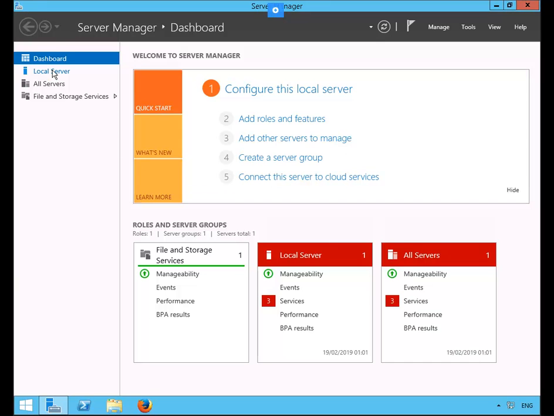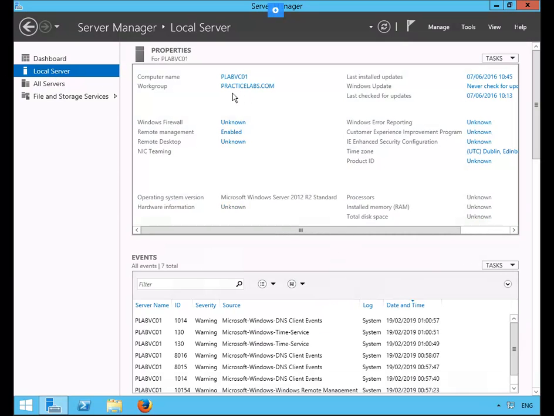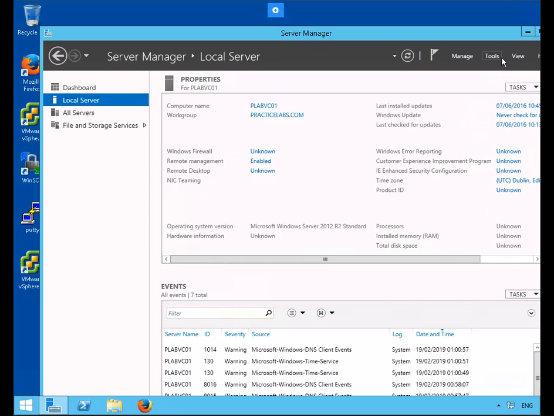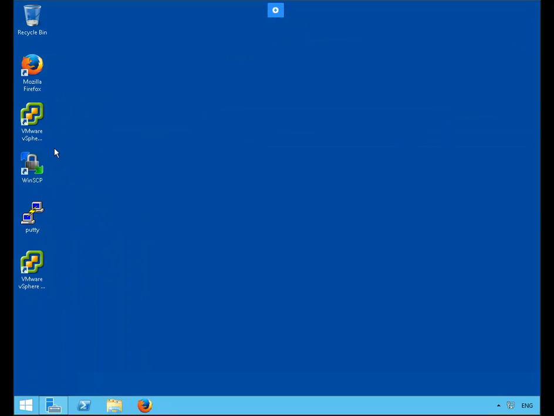So we're in our vSphere client server. That's plab vc01. Let's go ahead and minimize server manager here.